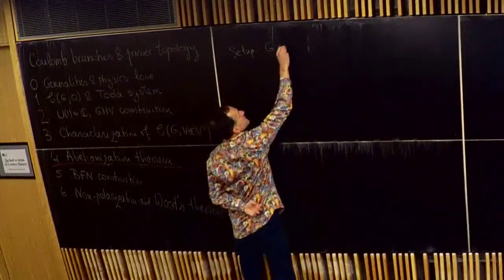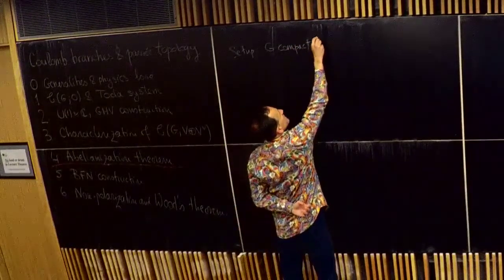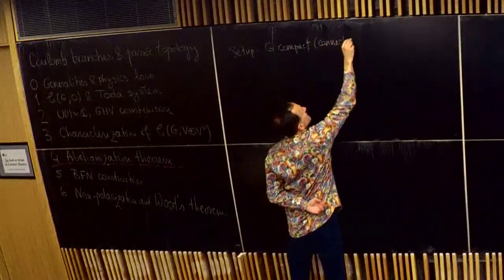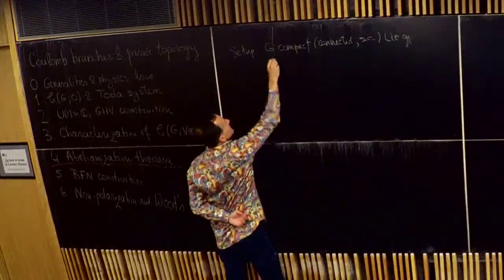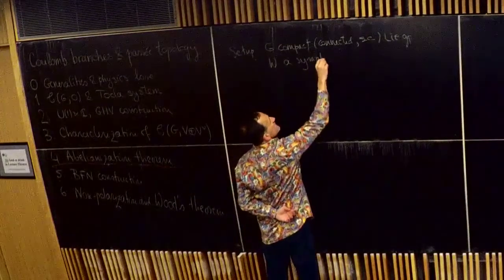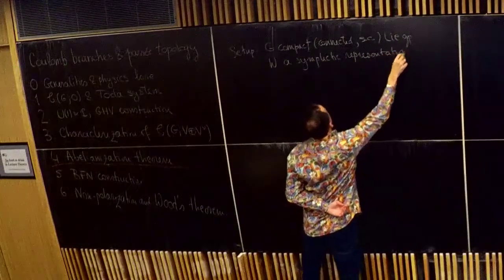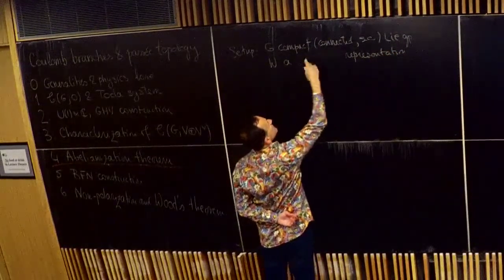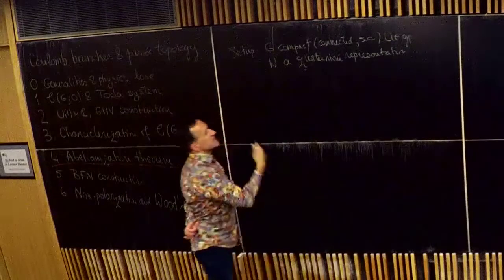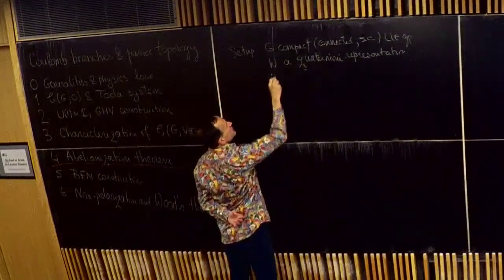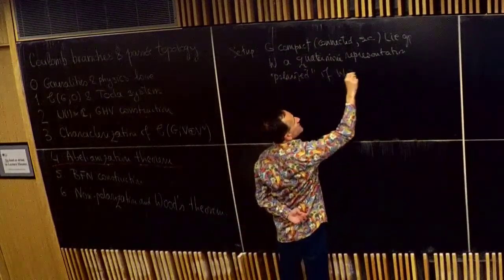so G is going to be a compact group, and usually I'll say connected and simply connected, or we can do away with that. Compact, connected, simply connected group. And W is a symplectic representation. I should say not symplectic, that's probably a bad word. Quaternionic, although it's Sp that will show up in the notation. And W is said to be polarized if it's a doubled polarized, if W is B plus B check.